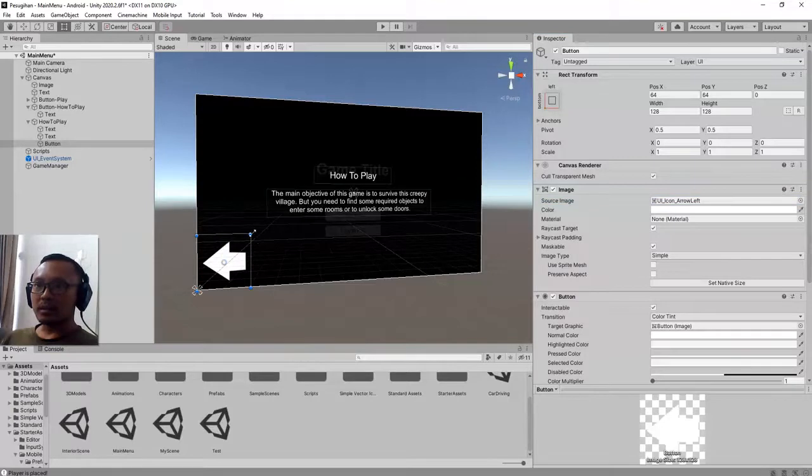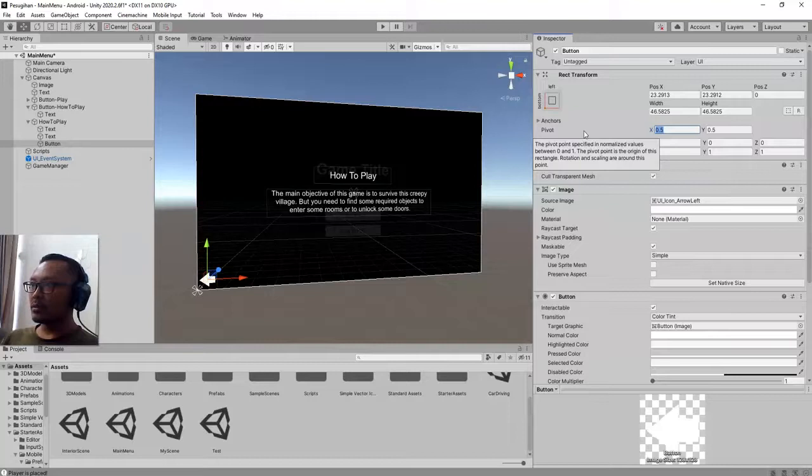I need to resize it this way. Pivot, set it to 0 and 1. Okay. 0 and 0. Okay, here I will set it to 20.